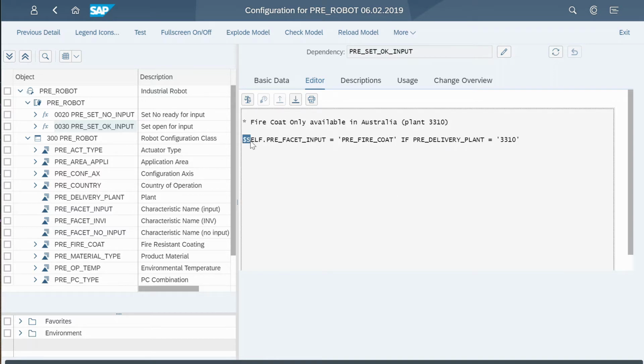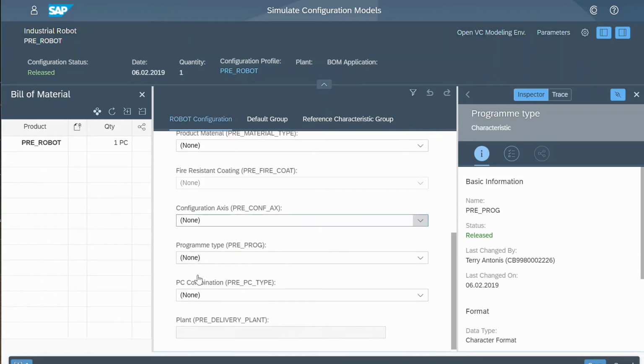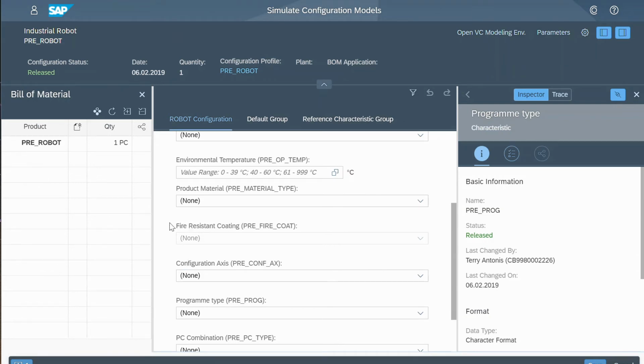In my dependency, the characteristic PRE facet input, which makes my characteristics open for input, references the table screen dep and field input, and is going to take on the name of my characteristic PRE fire coat if the delivering plant is 3310. So it's currently closed, but if the plant selected in the sales order is 3310, then I want to make this field open for input.